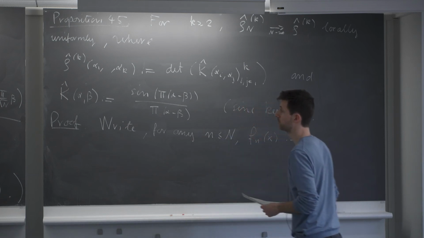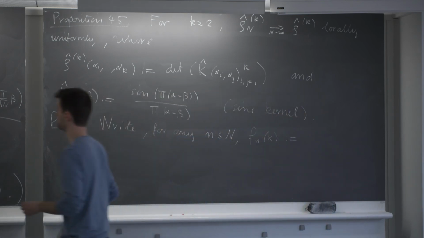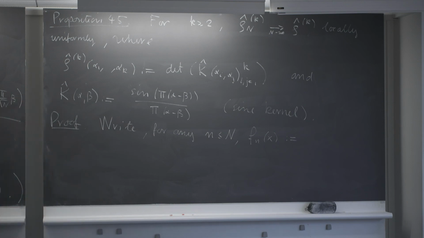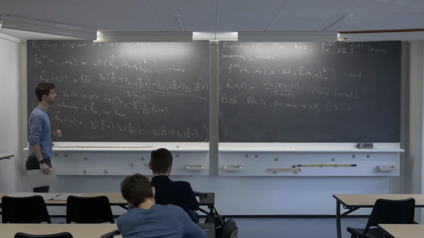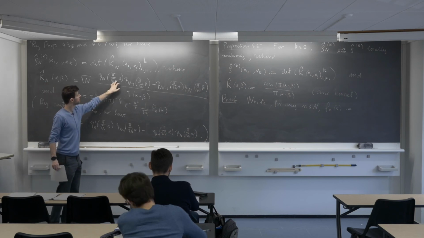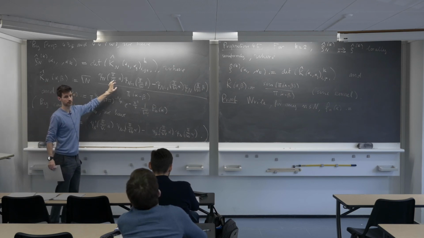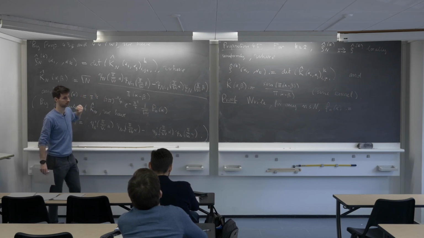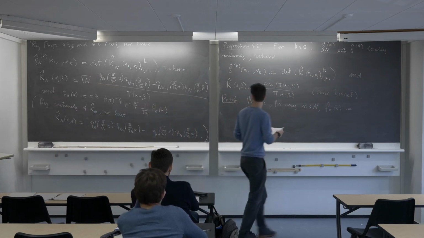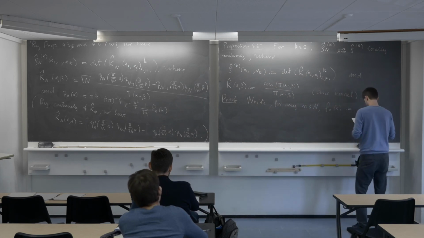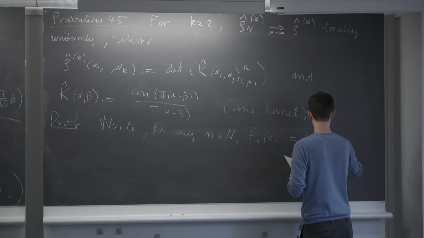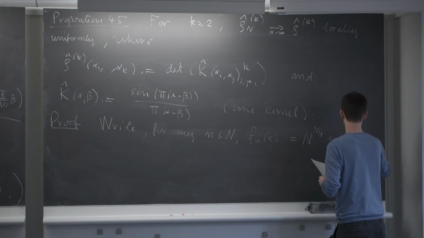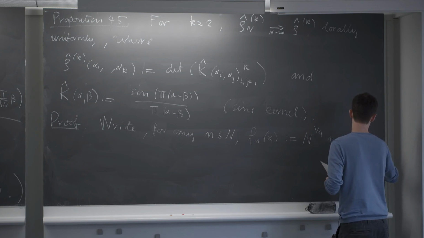So in the proof, I try to be consistent with my choice of letters. So I had lambdas, which were the eigenvalues on the original scale, alphas and betas, which were eigenvalues on the microscopic scale, and x's, which were on this intermediate scale. Now you just use x for the alphas. So I will rename alphas x's. They have nothing to do with the x's I was using before. It's just a bit easier to work with x's. So this is equal to n to the 1/4 psi n of x divided by square root of n.